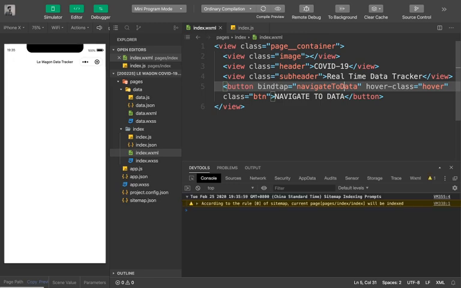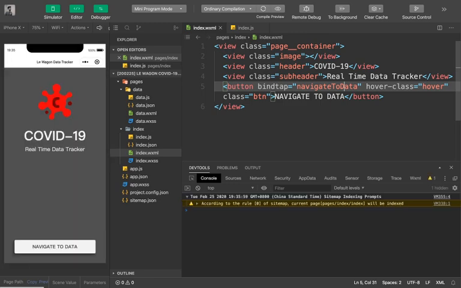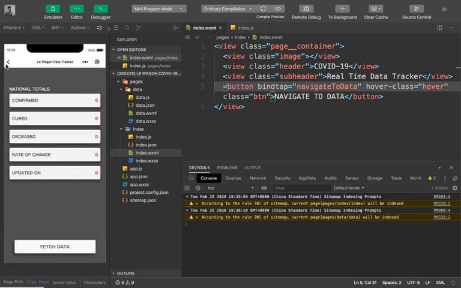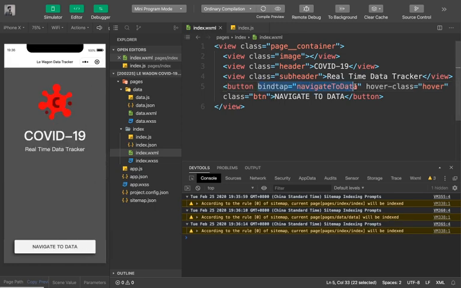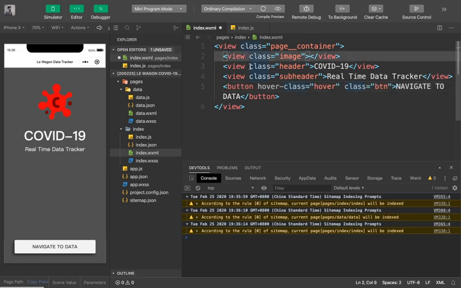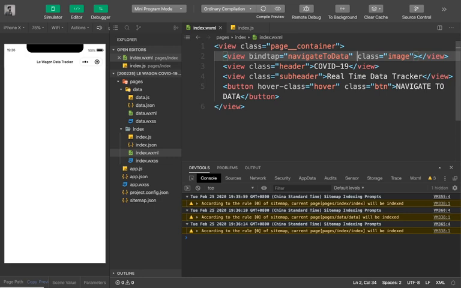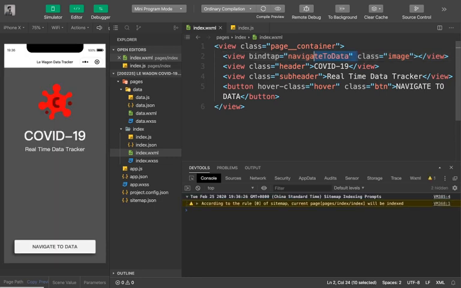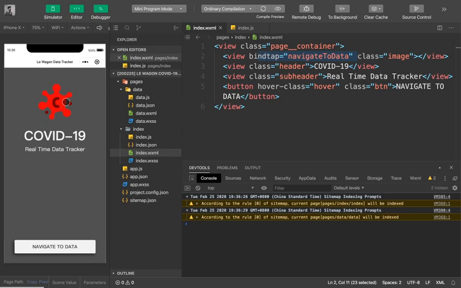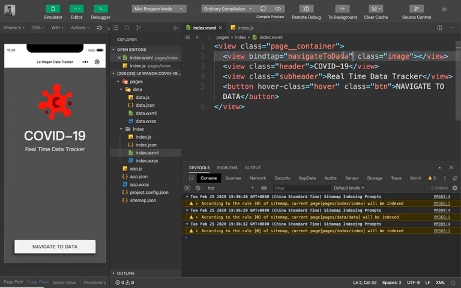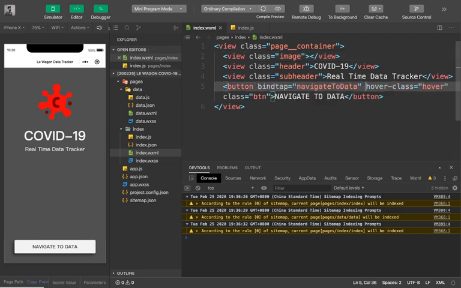All right. Now another question that might come up is, okay, I put a bindtap on this button. Can I just tap everything on the page and it works? No, not necessarily. You have to tap this element. If I tap this element, then I can be navigated. If I wanted to put this bindtap, say I copy this and paste it somewhere else, for instance into this image, I could do that as well. And I would just press the image and then I could navigate to this other page. So again, it's fully customizable in the way that I want. But just because of good design practice, I'm going to put it on the button.